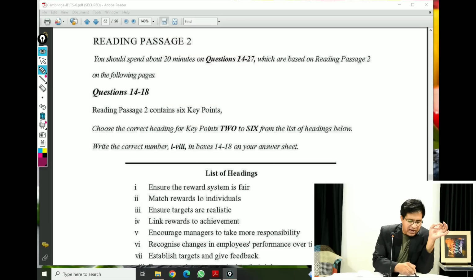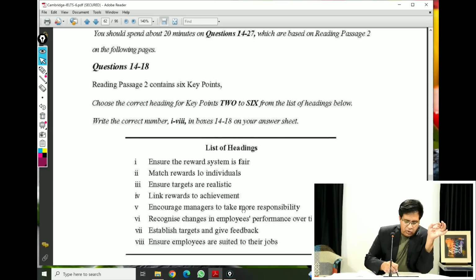Alright guys, now we are going to start off with list of headings, very important ones. For list of headings, if the headings are few, you can start with it, but otherwise I advise you to do it at the end because you will have to skim read all the paragraphs for it. The first thing is you need to actually see how many questions are there and if there is any example or anything like that. So let's move on.